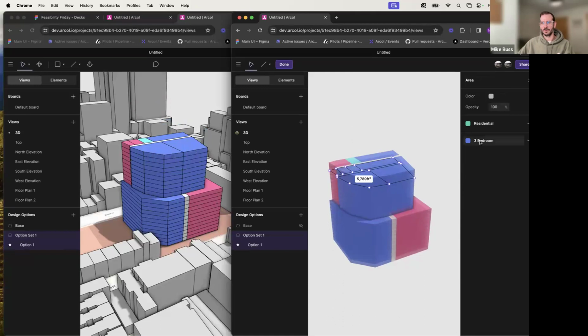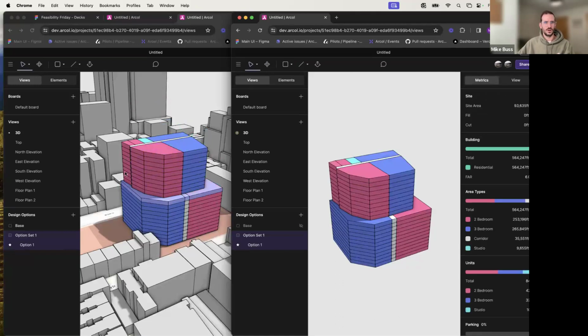You know, if I change this from a 3-bedroom to a 2-bedroom, all these changes happen in real time. So no more project.final underscore final, whatever. It's all up to date. It's auto saving as you go. And if you're wanting to show somebody or communicate something with somebody, you don't have to get on a Zoom, open up your SketchUp file, do some change and show them, and then try and coordinate how that change is going to get pushed over and worked. You just do it in real time, just like this.